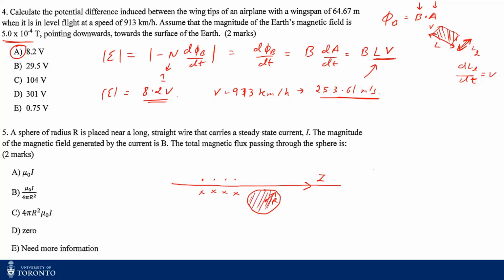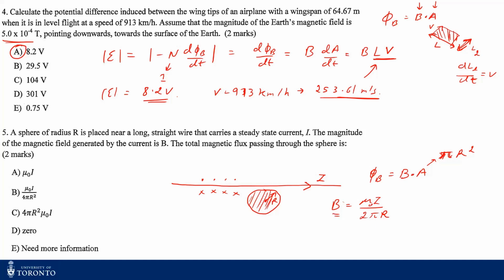So therefore phi B is just B dot A, right? So our area is just pi times r squared. You can consider this is a two-dimensional area, but the problem is this magnetic field, right? It's changing with radius, because we know that for a long wire with a current I flowing, our magnetic field is given by mu naught I divided by 2 pi r. So this is a function of radius and it's changing with distance.